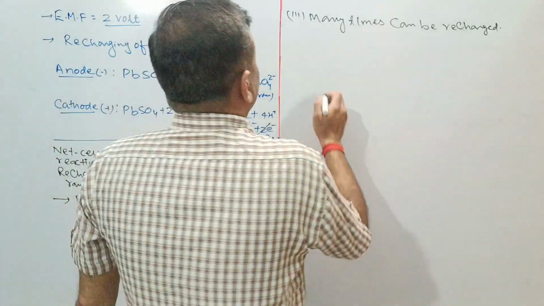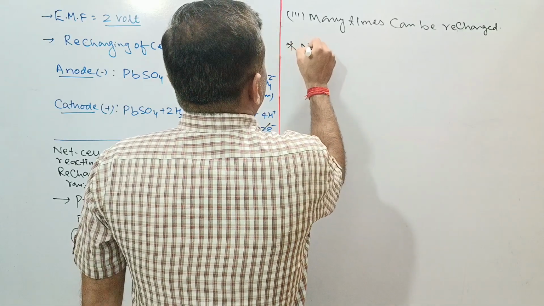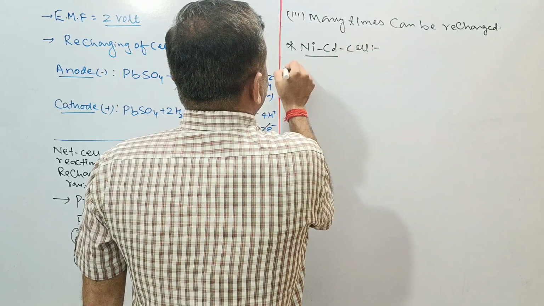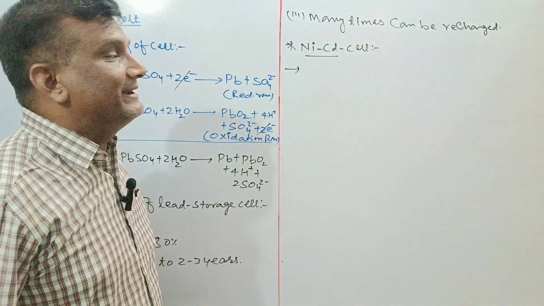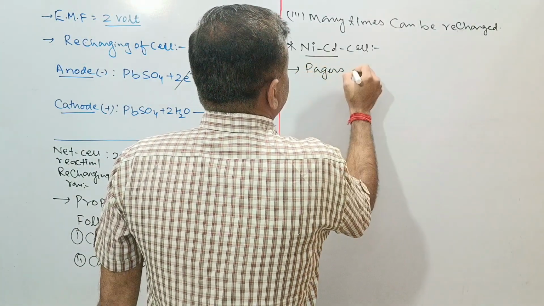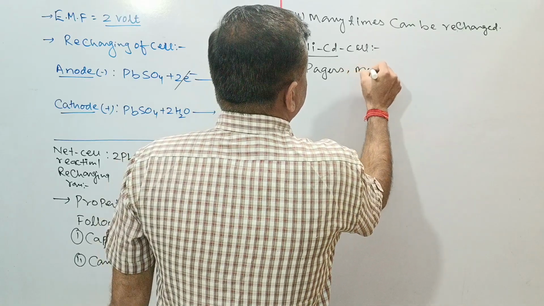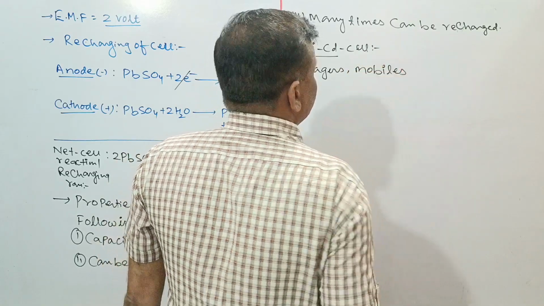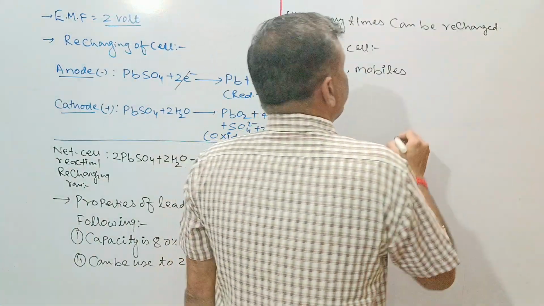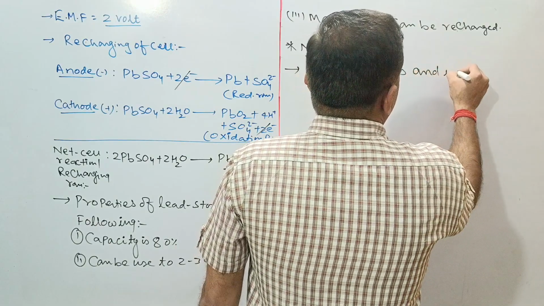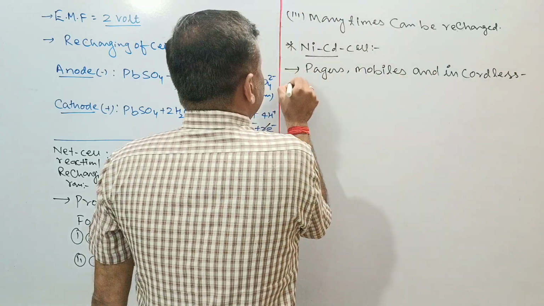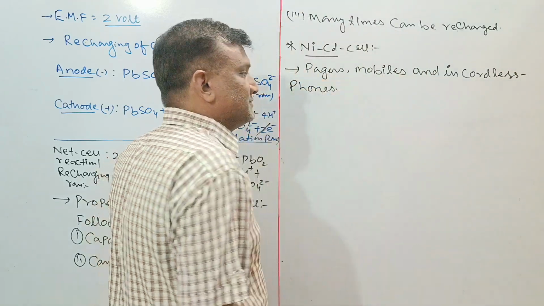Now we'll go with another secondary cell, that is the NICD cell. This is very important. This kind of cell is used in pagers. Just you can say mobile phones. Mobiles means all types of mobile, जितने पुराने टाइम के थे उनमें यूज करते थे, पेजर्स पे यूज करते थे. एंड इन कॉर्डलेस फोन में भी इसका यूज किया जाता था. वायरलेस जिसको कहते हैं हम लोग, कॉर्डलेस फोन्स में भी इसका यूज करते हैं.